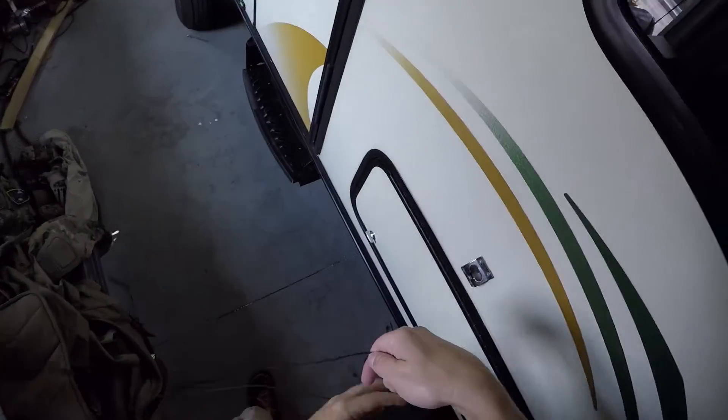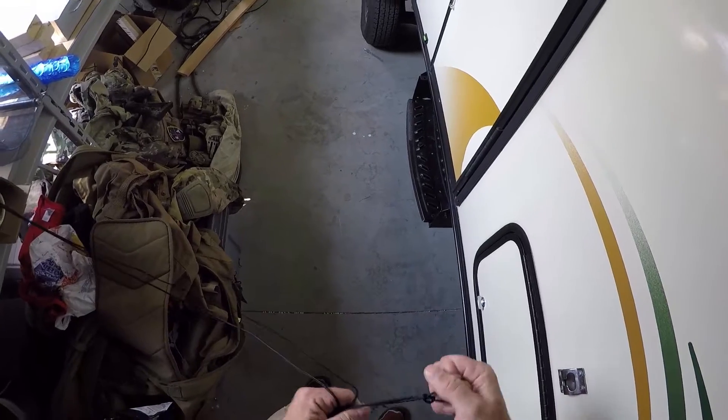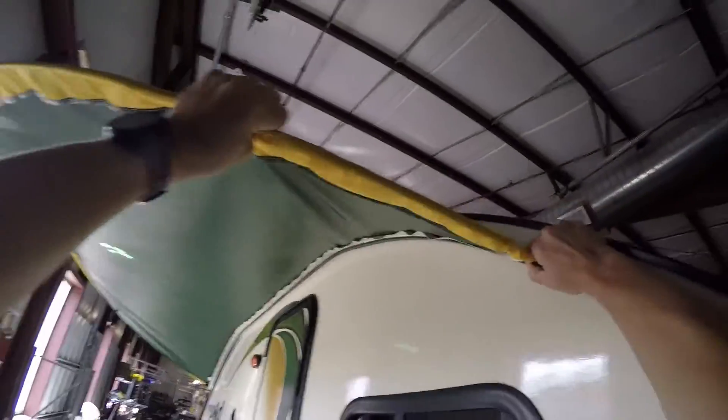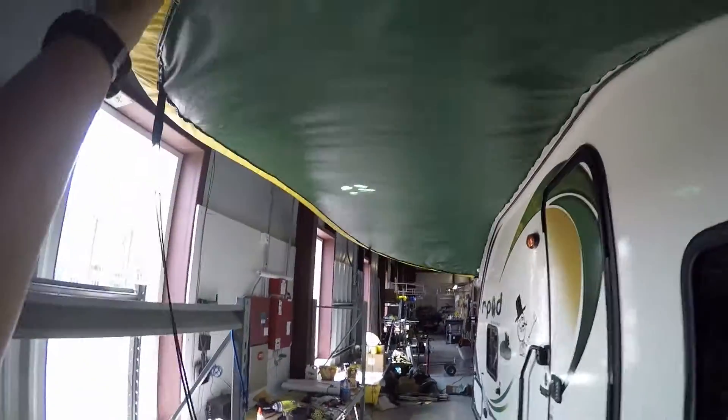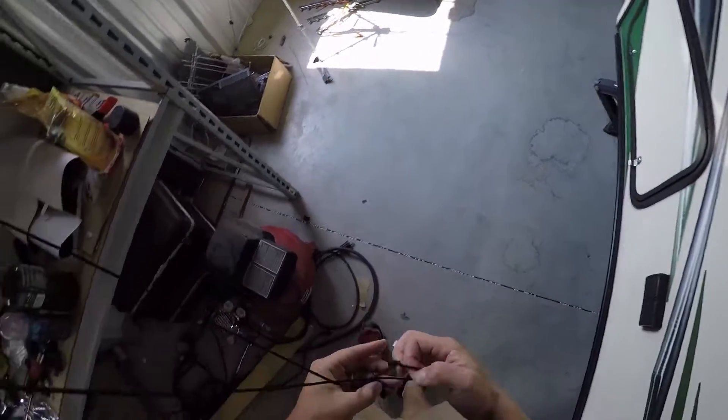Now on this end down here it's got to go into the little stabilizer pouch right there, which gives it its shape. So there it is. The one thing I noticed is these guys out of the box are way too long, so you may have to knot this up. I'm just going to put a slip knot in there right now. This rope goes down into the keter down here and then pulls tight to stabilize this. Let's see if we're even — once it's in there, it's in there. There we go.